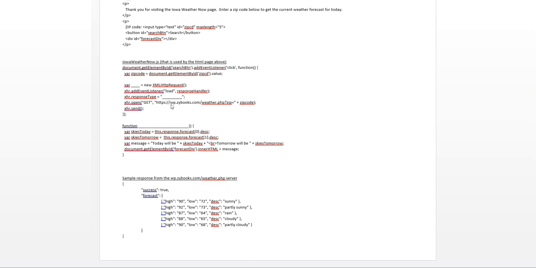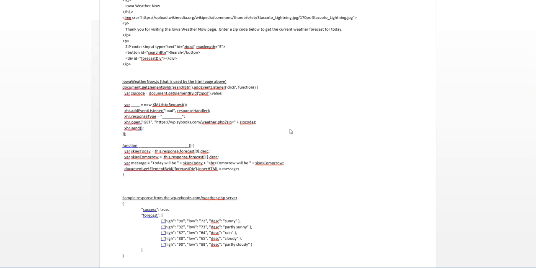The response type in this case is JSON, so that, again, the browser knows when it gets this back, it has a JSON document, so it can get information out of it using a JSON format. Okay, and then we're just getting ready to send the request to the server. So we open up this connection to the server that we're going to send the request to. We're going to make a GET request, and we're sending it to this server, and we're passing in the information, the zip code, to that server, and then we actually send it.